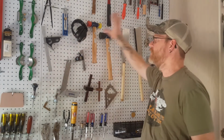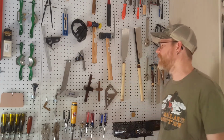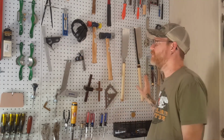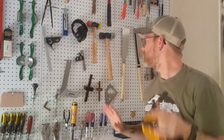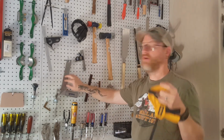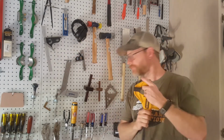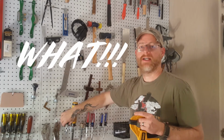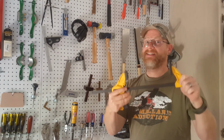You'll see how to use most of the stuff, but these are just some of the basic tools that you're going to need, so make sure to get them. Some of the extras, not so much. Clamps. You're going to need some clamps, and I'm going to tell you right now, it's not part of the basics you have to have right away, like the square and the pencil and the hammer and the pair of pliers. I definitely forgot the saw. I don't know how I did that. That was pretty lame, but yes, you also need the saw.